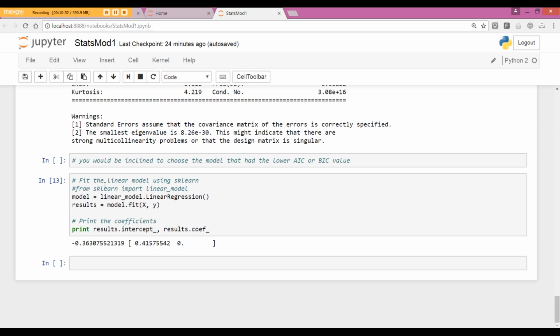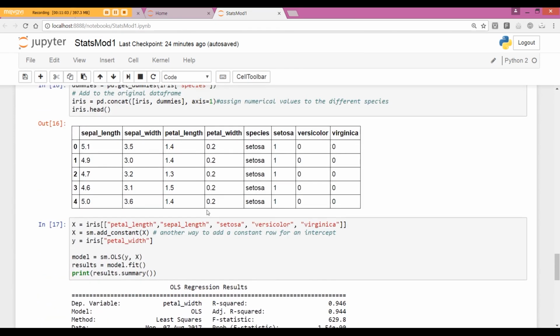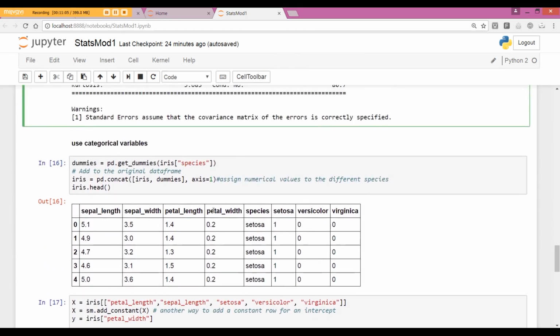And essentially sklearn is not the best thing to use for linear regression, but we are going to work a fair bit with sklearn in the next couple of sections. But here's how we use statsmodels for carrying out linear regression, both simple linear regression, multiple linear regression, and actually using categorical variables or dummy variables.